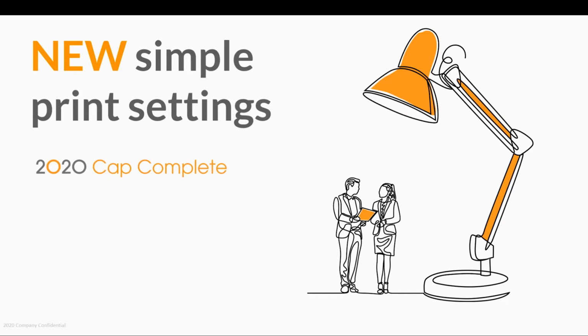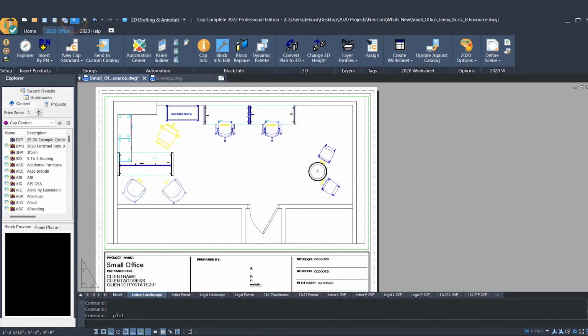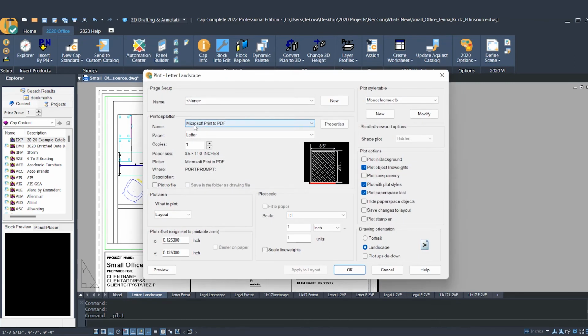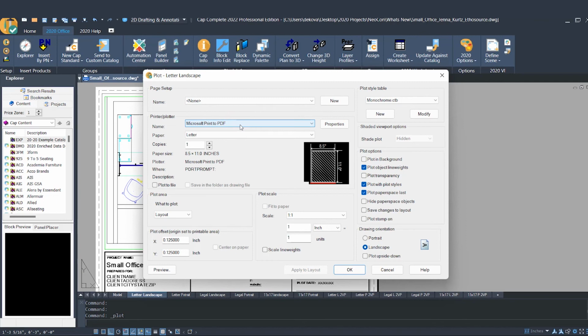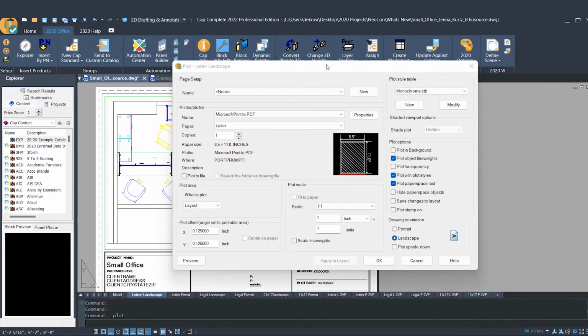Of course, now that we've got these great layouts set up, this also means we've simplified some of the print settings. So when you go up to print or plot, there are a number of options that are now preset for you. One of them is it will be defaulted to print to PDF. Of course, you can change that if required, but it will also read your paper size and your orientation that you had last selected in your layout. It will automatically know that in your plot. So in here, notice the layout is automatically set to landscape, and we're printing to 8.5 by 11. It knew that because of that simple layout. So just, again, making things really, really easy.